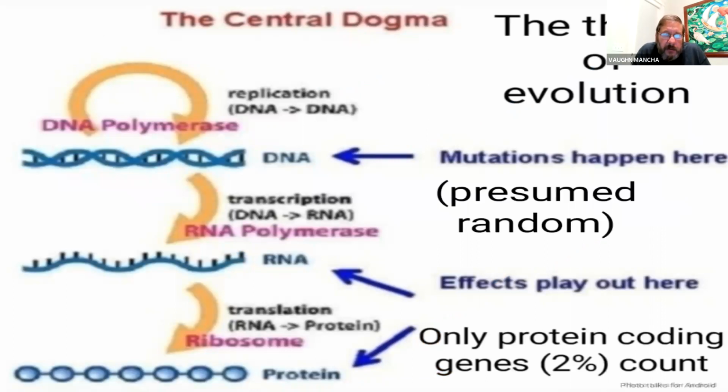This is something I showed last talk about the central dogma, and it's all since the modern synthesis came out in 1942. The central dogma was proposed in the 1950s by Francis Crick, the discoverer of the DNA molecule, and this, in essence, became the theory of evolution. And it ties in the modern synthesis with DNA, and we have the DNA, which then transcribes to RNA and then to ribosome. However, this is only for 2% of the DNA, which codes for protein. There's another 98% that codes for non-coding RNA, which is from junk DNA.